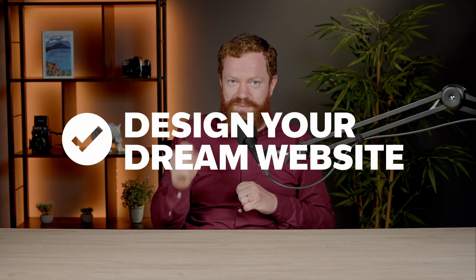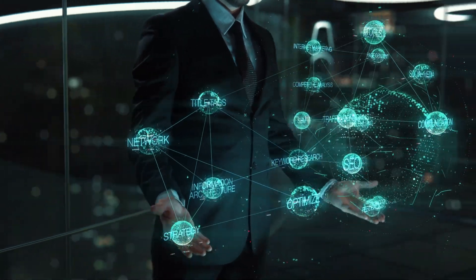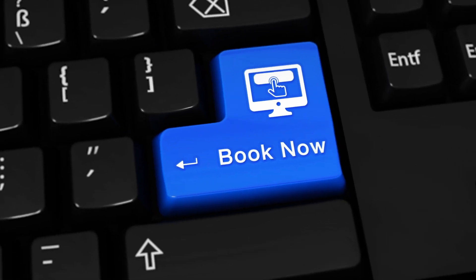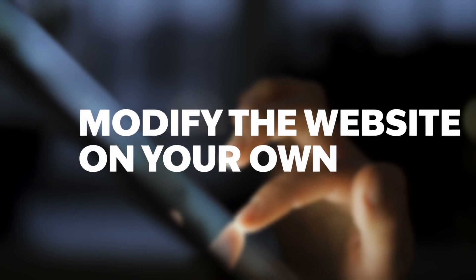Option number three is to create your site with an all-in-one software that includes its own website builder, like Amenities. One of their team of web designers will personally collaborate with you to help you design your dream website, and you can modify it anytime with their easy-to-use platform. Your website will rank higher and be more visible on Google with SEO, and travelers will be able to book directly through the integrated booking engine. The main con is that you'll need to set aside a few hours to chat with a professional to share your vision, and access to the web designer is limited to the first one or two months. After the initial sessions, you should be able to modify the website on your own.